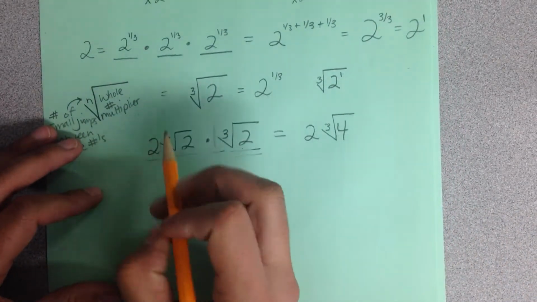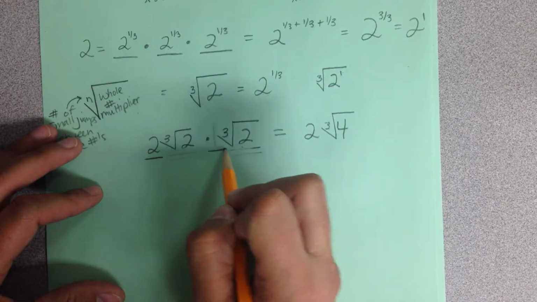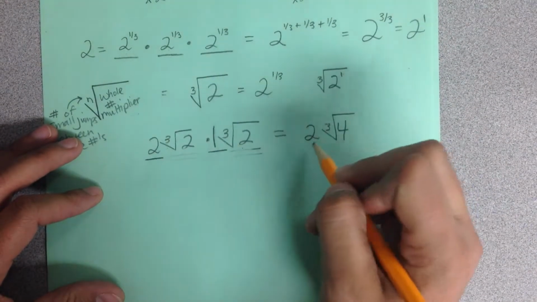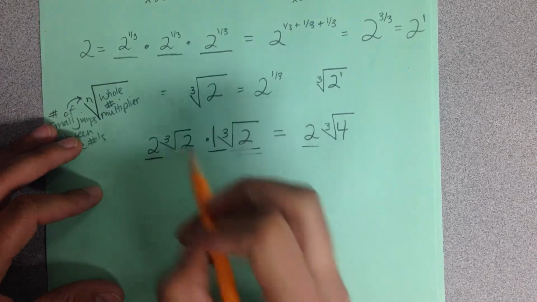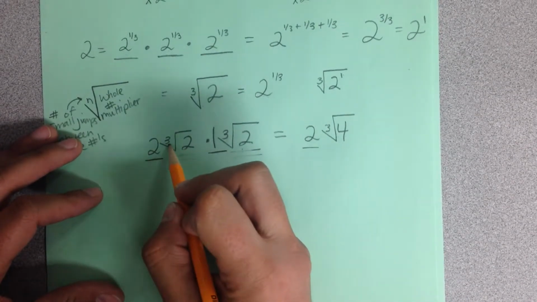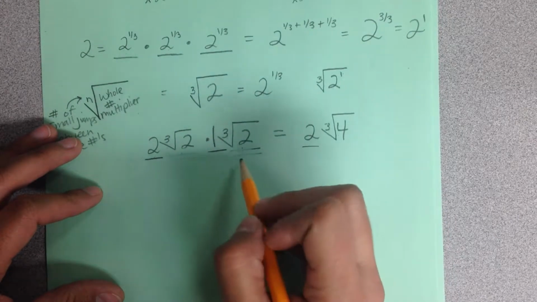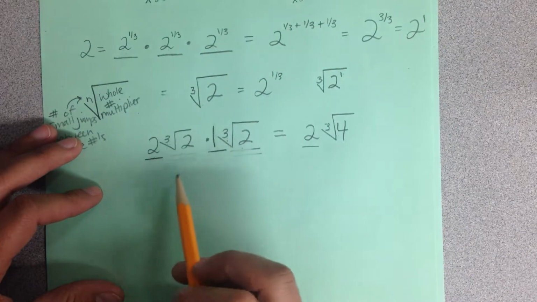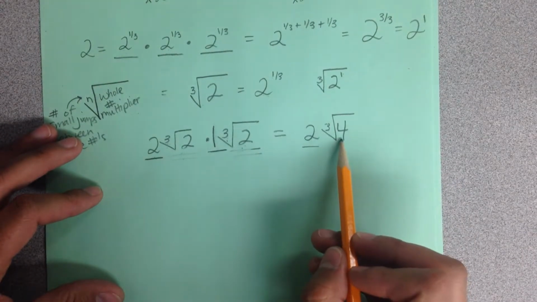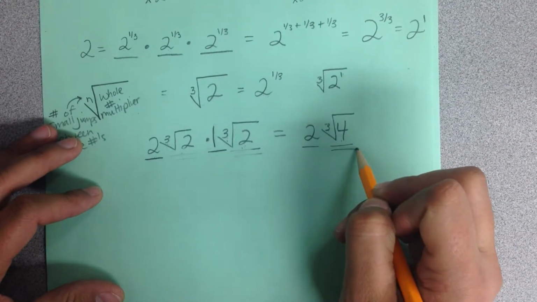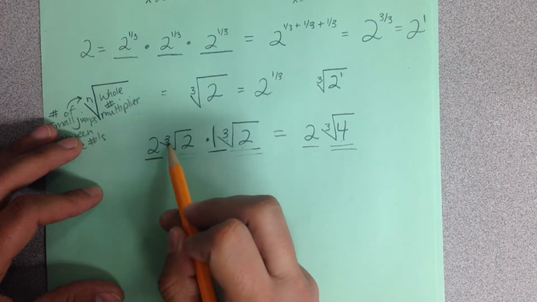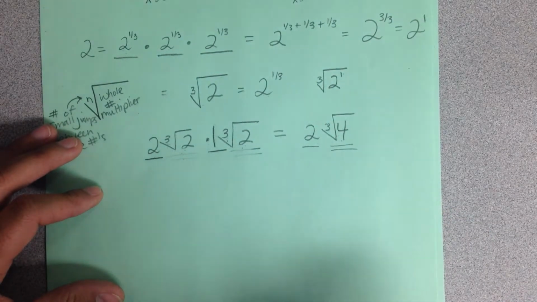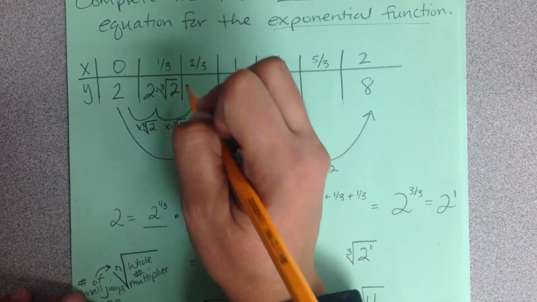So when we do that, you multiply your leading coefficients, so 2 times, technically there's a 1 here, so 2 times 1, that's where we get 2, and then you multiply your radicals together. As long as they have the same index, you can multiply the radicals. So index of 3, we keep our index of 3, and then you multiply what's inside. So 2 times 2 is 4. So that's where we get the third root of 4. So 2 times the third root of 2 multiplied by the third root of 2 again is 2 times the third root of 4. So we go ahead and we write that in our next space up here.